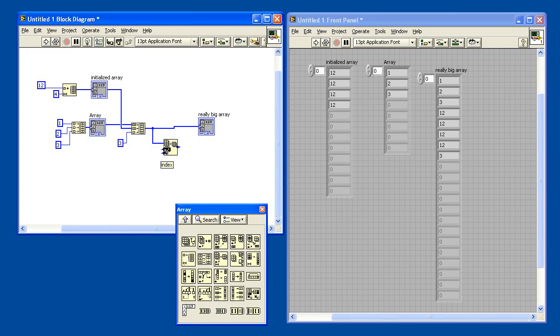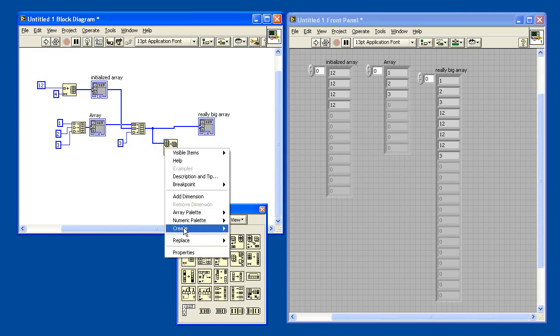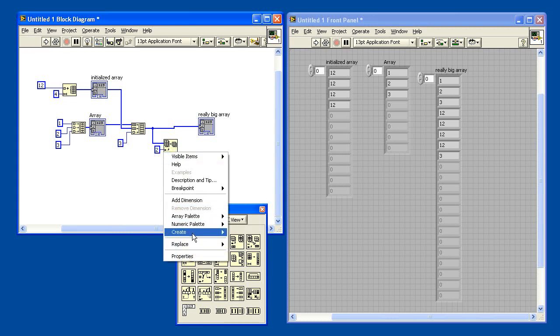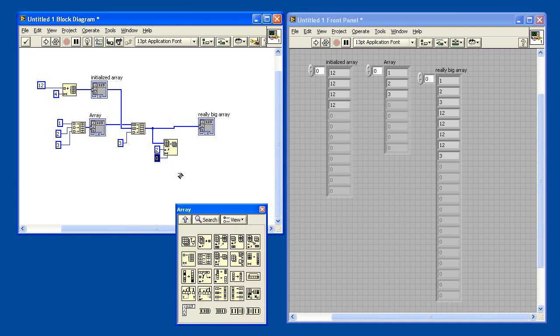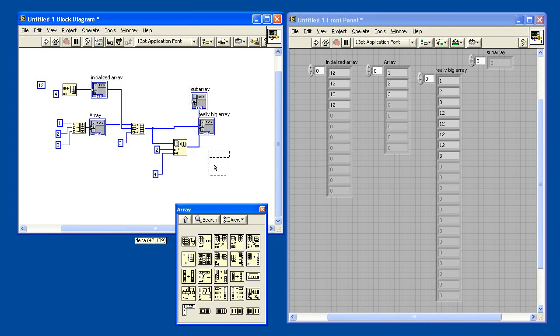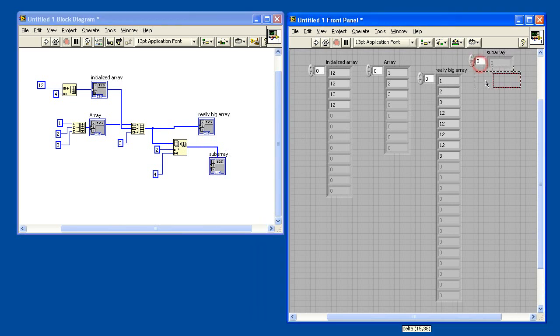I can take an index again, so I can say, okay, at which location do I want to split the array? And let's say I want to do it at the second element. And I can say how long I want the array split, and let's say I want to have 4 elements. So in this case, I can create an indicator again, and now I will take a part of this array starting at element 2 for 4 elements.